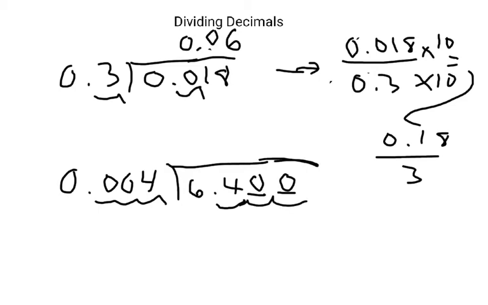And I'm going to do this one pretty quickly. We know the decimal will be after this 0 right there. So 4 goes into 6 one time, remainder 2. 4 goes into 24 6 times, remainder 0. 4 goes into 0 0 times, and into 0 0 times. Now, the decimal would go here, but don't even bother to put it there, because this would be 1,600 and what? Well, nothing. There's no need to put any digits after that, so just don't bother to put that in there.